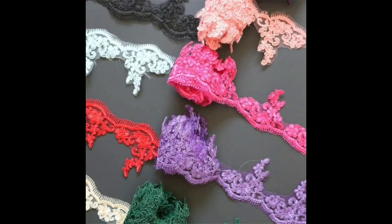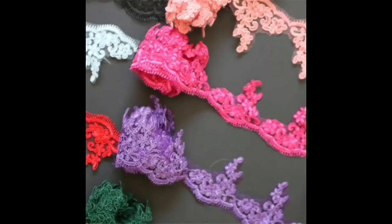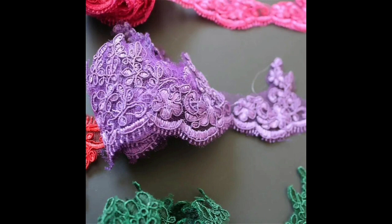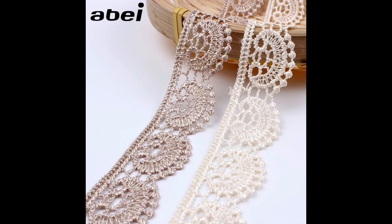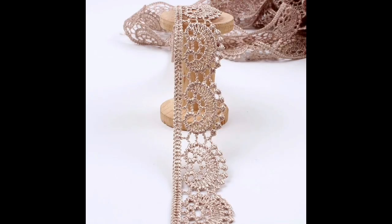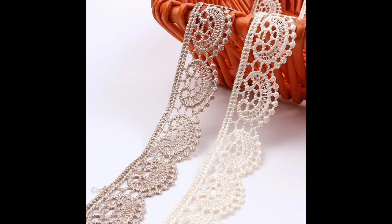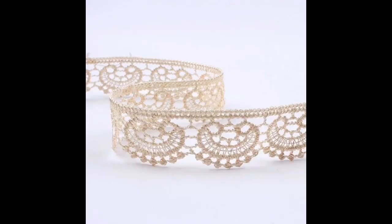Quite vibrant colours. I have actually gone for the safe one, the peachy colour at the top and the white, but I don't really do purple, though it does look nice, especially with the green. Then we have this lovely lace trim, and you can either get it in beige or it says brown, but it's an actual beige or creamy sort of colour. But look how decorative that trim is. It's just lovely.